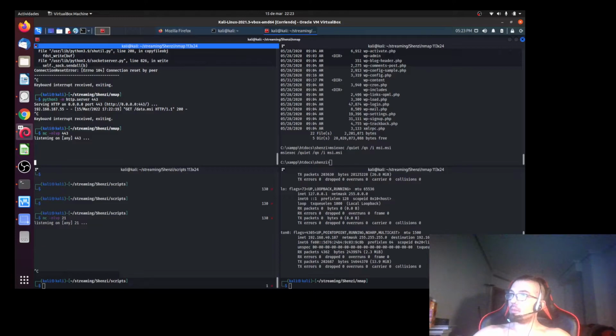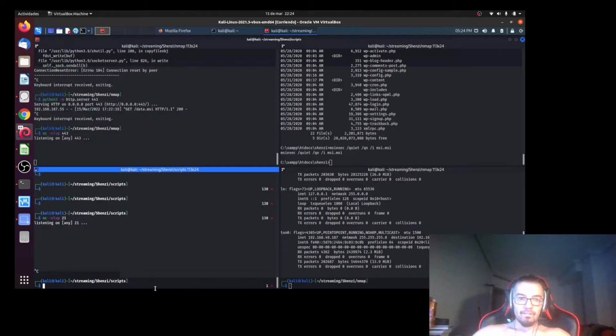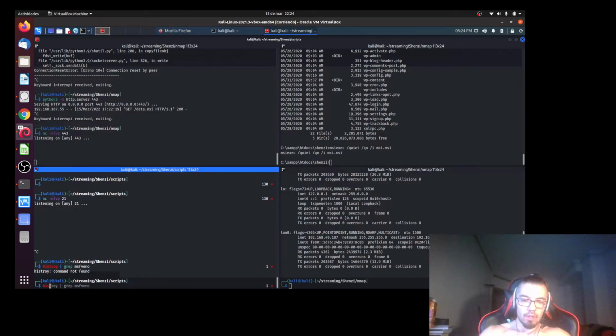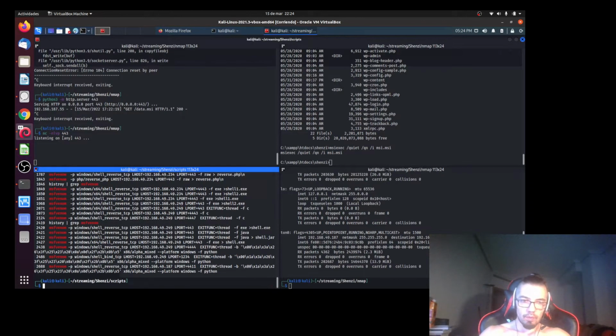Okay. MSFvenom local port. This is the Desktop. So history, grep msfvenom. So Windows shell reverse TCP at a specific port.